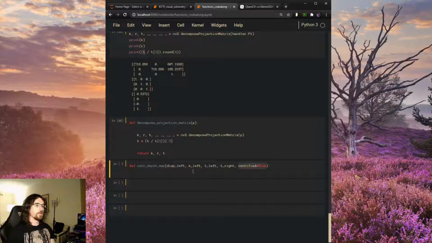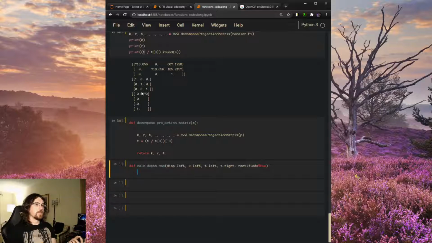Because if we were going to compute the baseline with an extrinsic matrix for the right camera that was a normal non-rectified extrinsic matrix, then we would subtract the right X translation from the X position of the origin of the left camera, which is almost always going to be 0. And so that would give us the positive 0.54 meters that we're looking for.